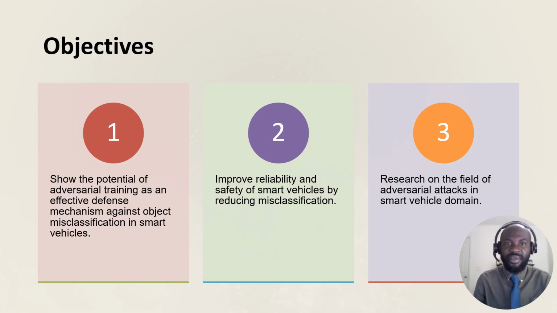Our study has three primary objectives. The first will be demonstrating the potential of adversarial training as an effective defense mechanism against object misclassification in smart vehicles. Also, we look to enhance the reliability and safety of smart vehicles by reducing the occurrence of misclassifications. And finally, we look to contribute to ongoing research on adversarial attacks within the smart vehicle domain.